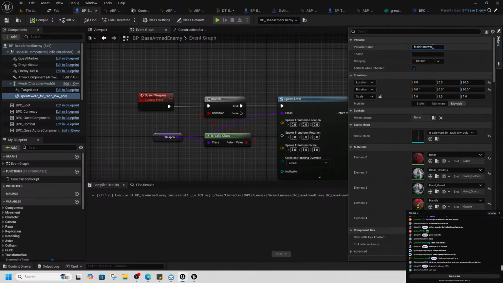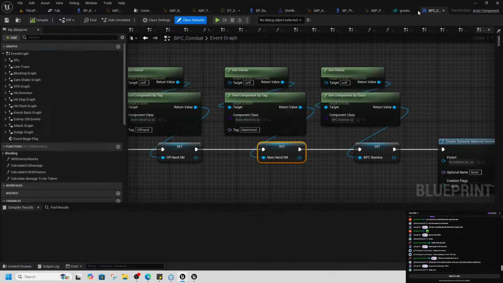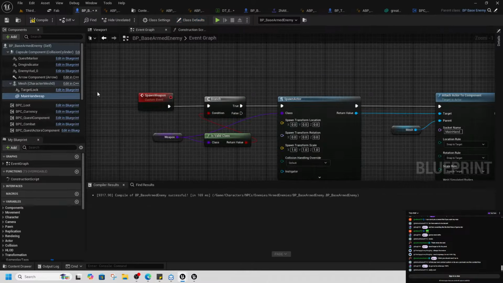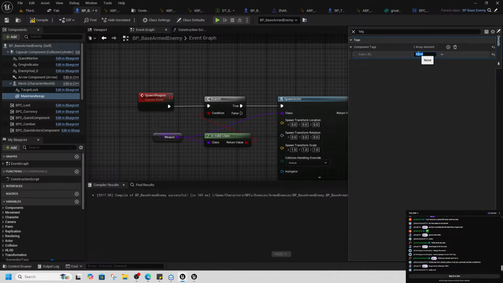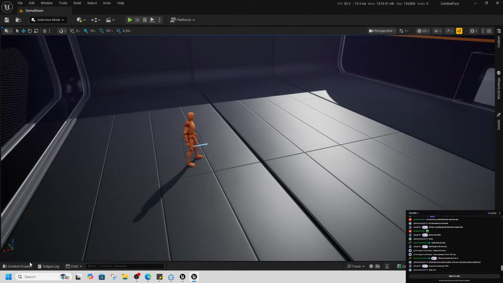Main hand weapon. I need a tag. Component tag. No, don't do that. Main hand. I don't think there's a wrong way of doing things though. Like, there obviously is a wrong way, but there's not an insane wrong way.